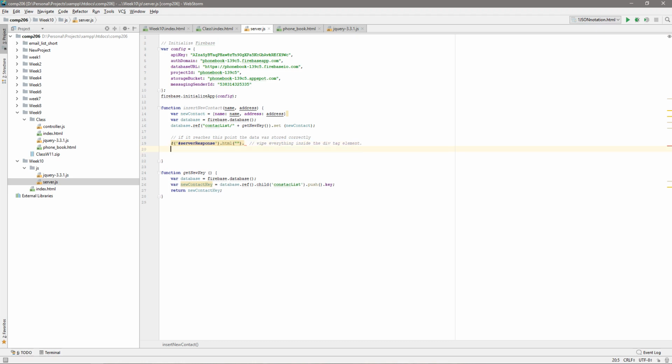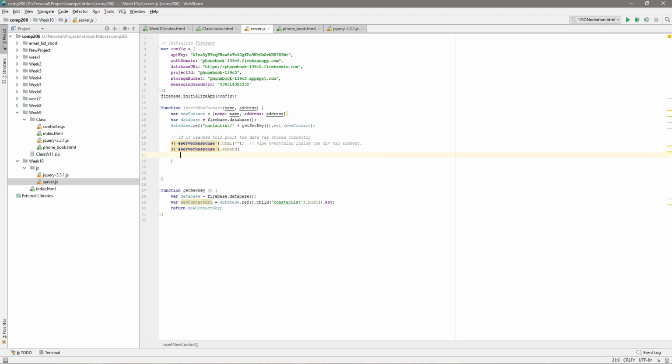Now in here I'm going to display, same guy, server response dot append, because I'm going to append something to it. And let's see what we are going to append.